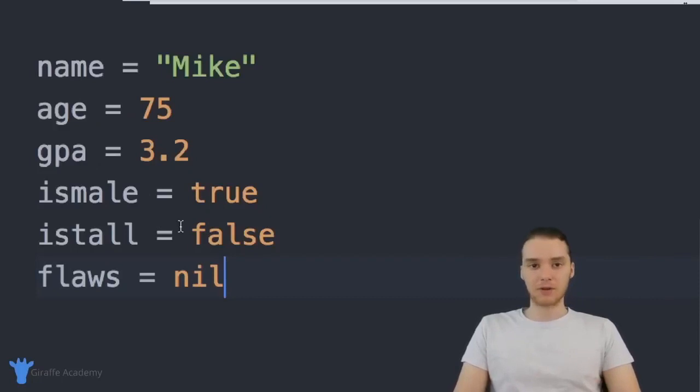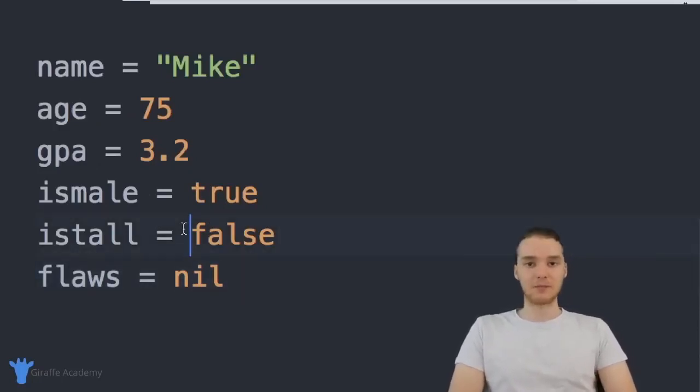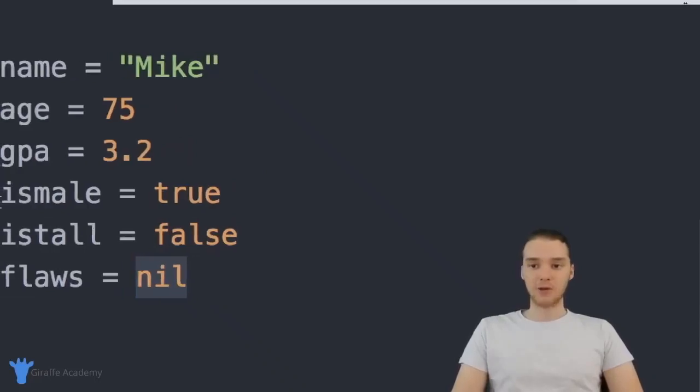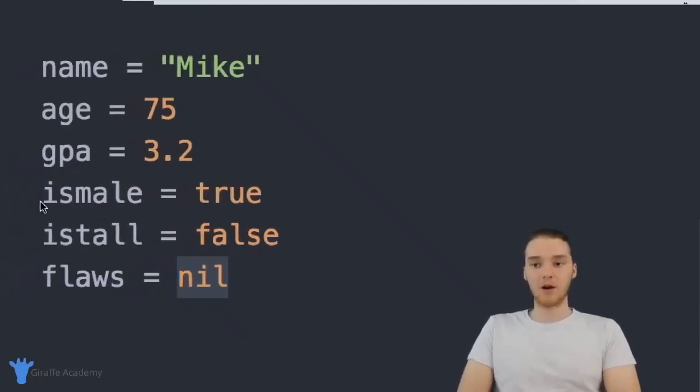So these are the basic data types in Ruby. There are actually a couple of other more obscure data types that we could use, but for the most part, these are the data types that you're going to be using as a beginner to the Ruby programming language. So we can store and represent information in text form with a string, number form with an integer, which is a whole number, or a floating point number, which is a decimal number. Or we can use true or false values, and we can also use nil, which would mean no value. So these are sort of the basics. And as we go forward in this Ruby course, we're going to be looking at all sorts of ways that we can work with this type of data.